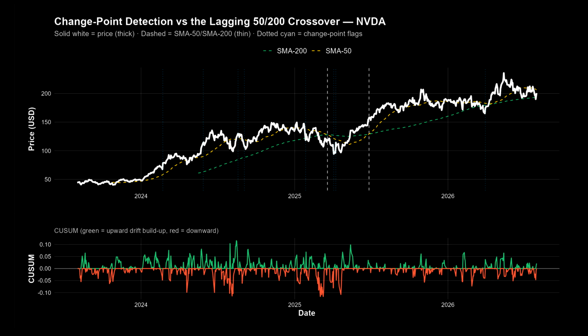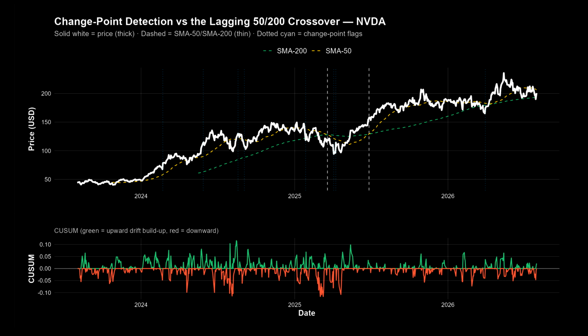The QSM panel below tells the same story in more detail. It's constantly oscillating between green and red on ordinary days, but watch it swing hard negative right in that same 140 to 100 pullback window. A sharp, sustained move away from zero, which is exactly the kind of signal QSM is built to catch.